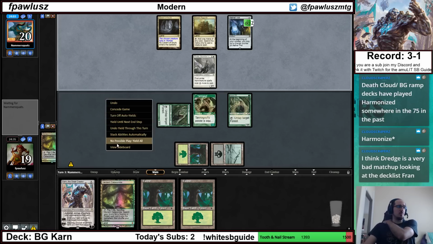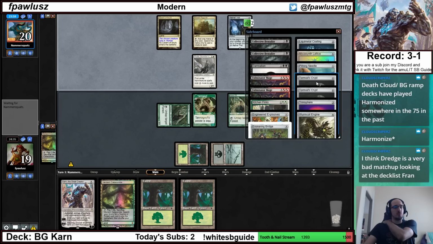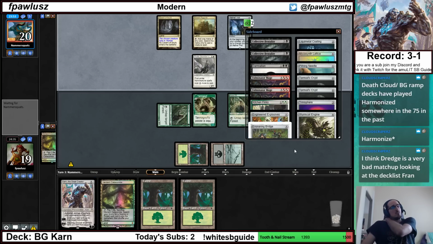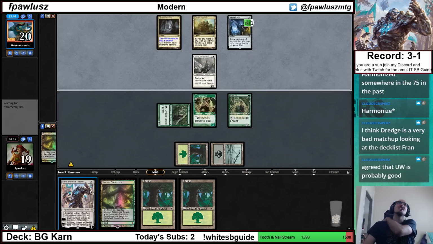Yeah, Dredge could be bad. That's why I'm actually running 2 Tomb of Crypt in this sideboard, so I can bring one in, and then I can Karn for the other one. Bridge is very strong against Dredge, though. But yeah, I still have a lot of things to figure out, obviously. Again, this deck is 4 leagues old right now. This is my 4th league.